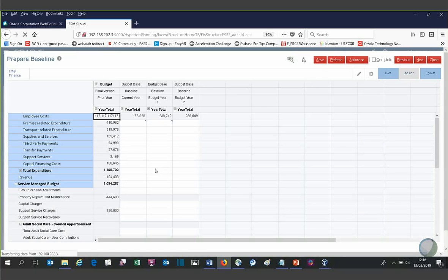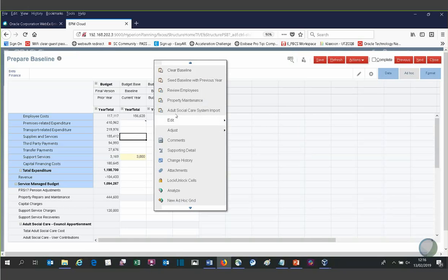We went on to data entry, and that was really simple in terms of I could just type in entries if I want to, but also what we said we could do is invoke business rules. You can create business rules in the system. They're like if statements, formulas that you might do in Excel, but what's great about them is that you can allow the user to right-click and invoke those business rules by a simple menu line selection.